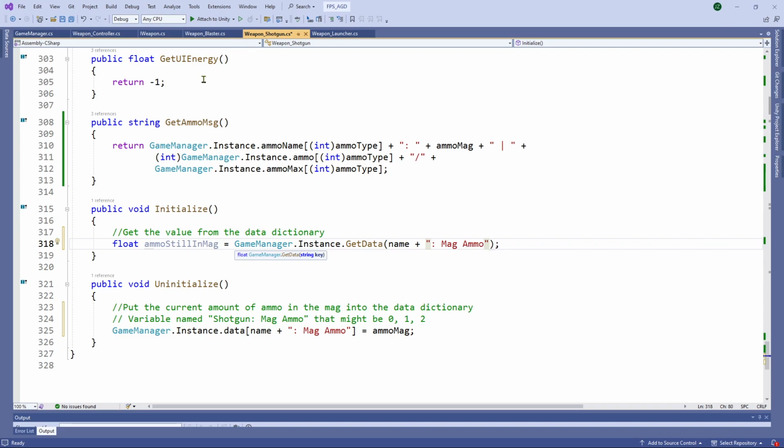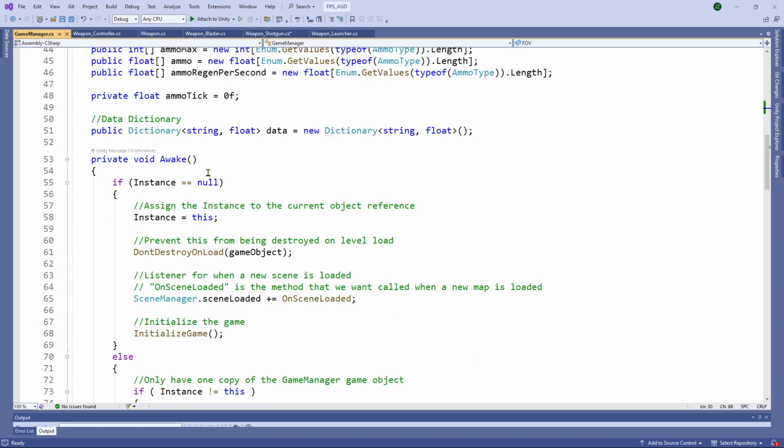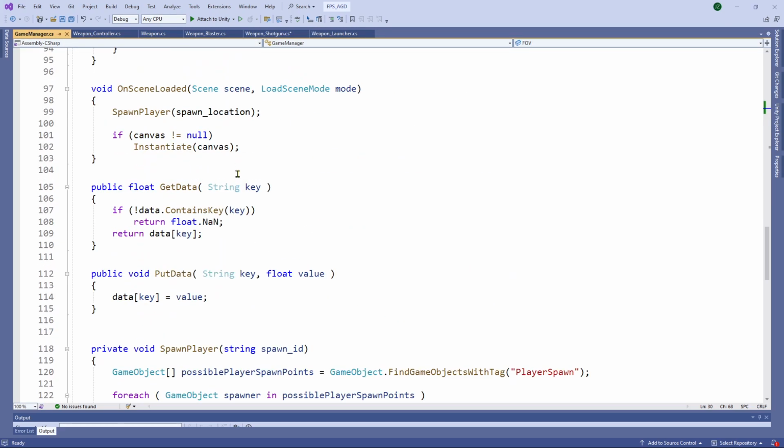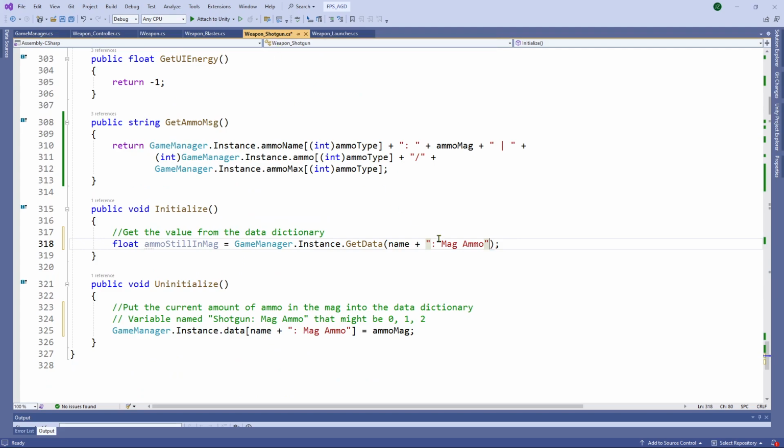And that's because I had set up something in here that tells me if the key wasn't found. And it would return not a number. So we could use this to recognize when the key wasn't in there.